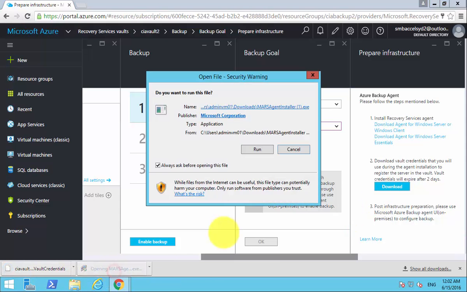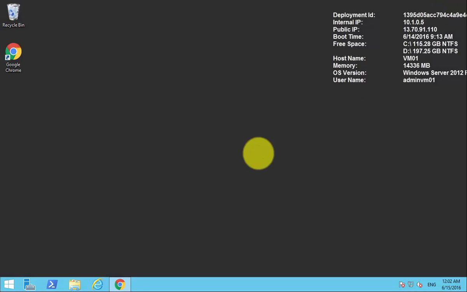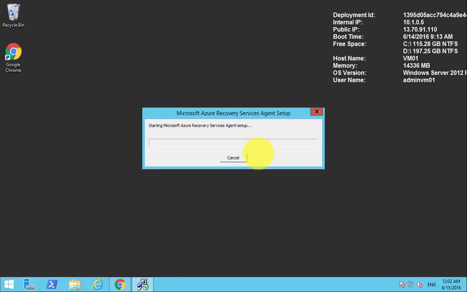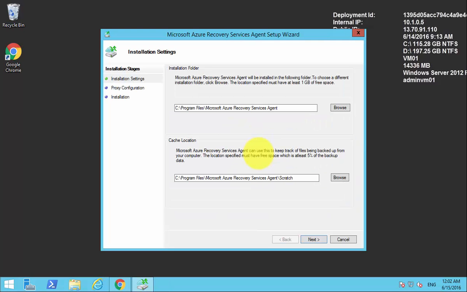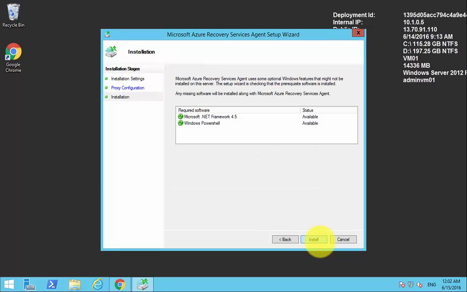Now what we'll do is we'll run our agent and install our software. So if we run this, this will configure and put on any additional software for us. We can then target the location, set up whether we have a proxy, and install any additional software that may be required. Okay, so when that process has finished, we'll then go into the registration and the connection to our Azure Vault where we want to store that information. Okay, so that shouldn't take long to complete and install the agent for us.